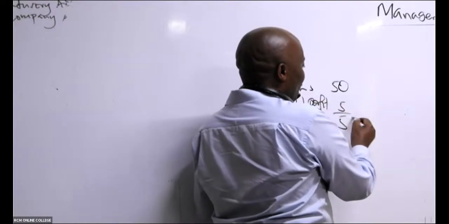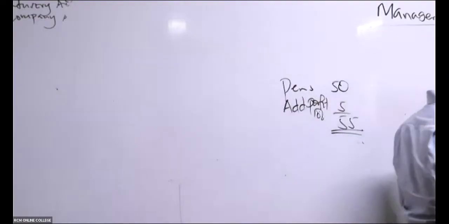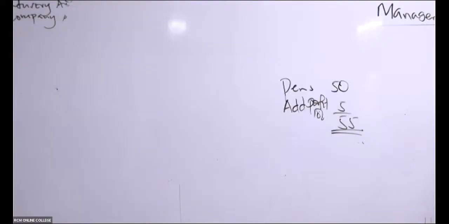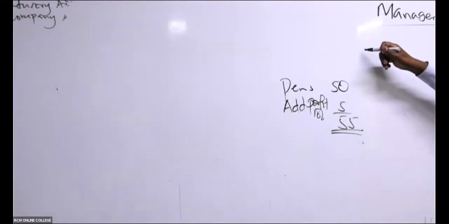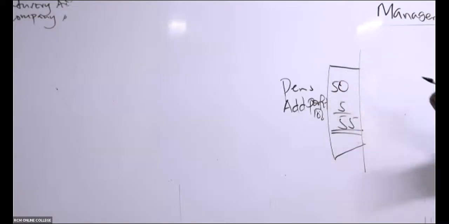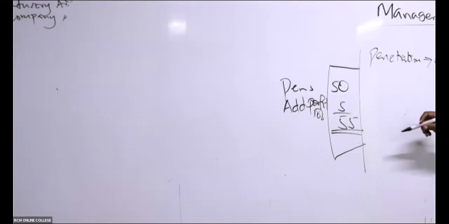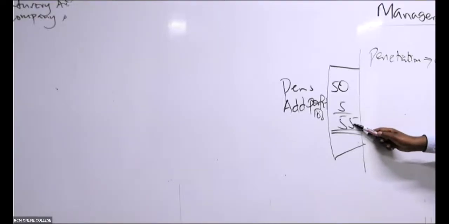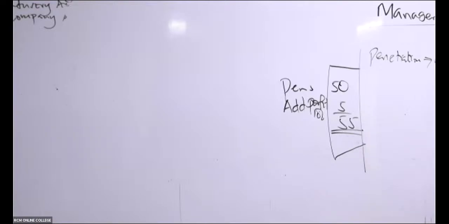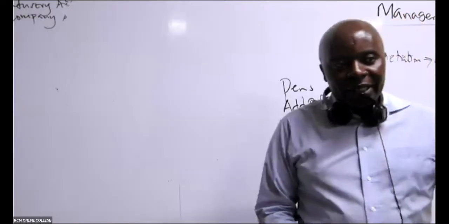So this gives me 5, giving us what at the end of the day? 55. So we sell at 55. Of course, at times we are forced to sell these goods in a way that we shall be able to beat the competition. We can charge what we call a market penetration price. For example, to penetrate this market, I can decide to sell this at 40, so that I can enter the market, and later on, after people discover my product is of high quality, I can increase the price.